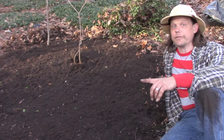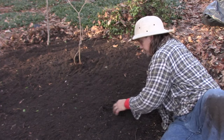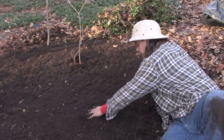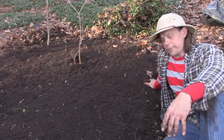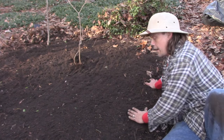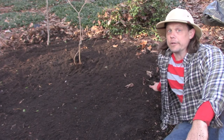Well, that chore is done. If that looked embarrassingly easy, it's because it was. The soils here are particularly deep and very friable — that means they're loose and airy. They're also very rich in compost. We've been building the soil in this area for a number of years. You could easily say that four inches of compost have been applied to this spot over the course of the last few years.